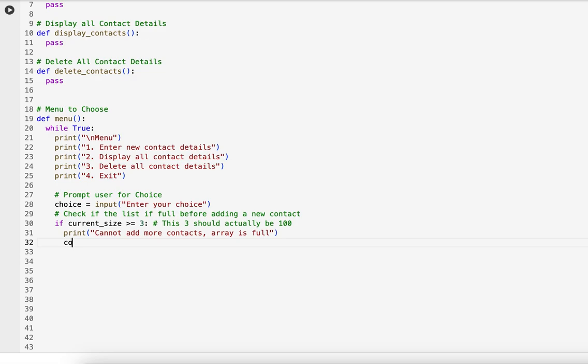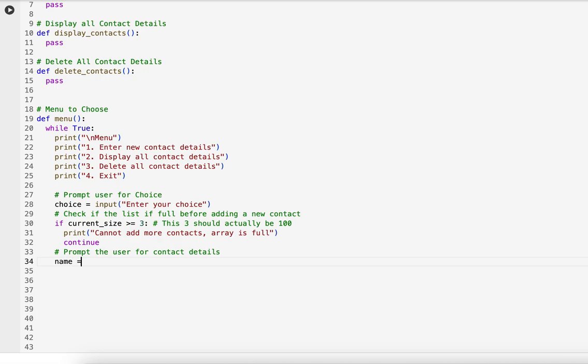And then you continue. Now what is this about continuation? This word continue means that it goes back up to line 20, while true, and it displays that menu again. But if, for example, it's not full, what do we do? It prompts the user for contact details. And what contact details do you prompt it for?